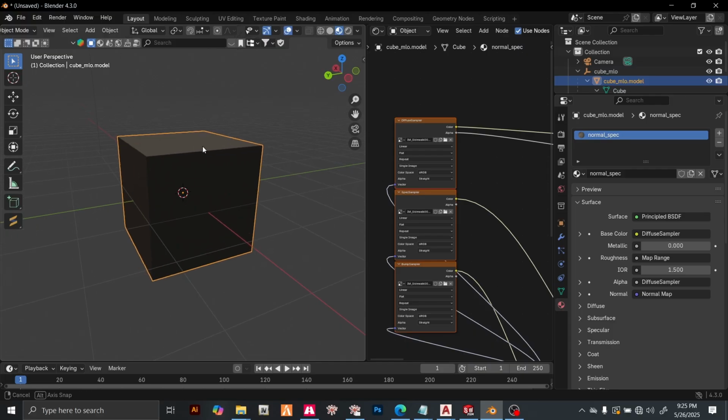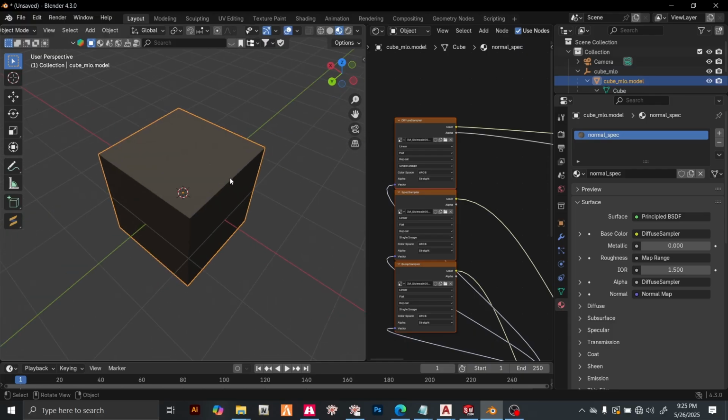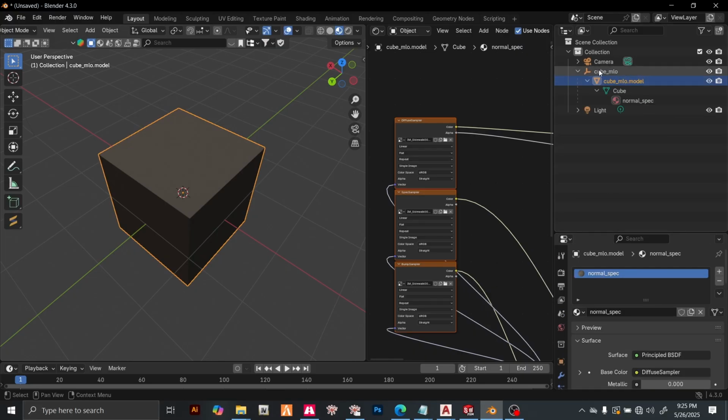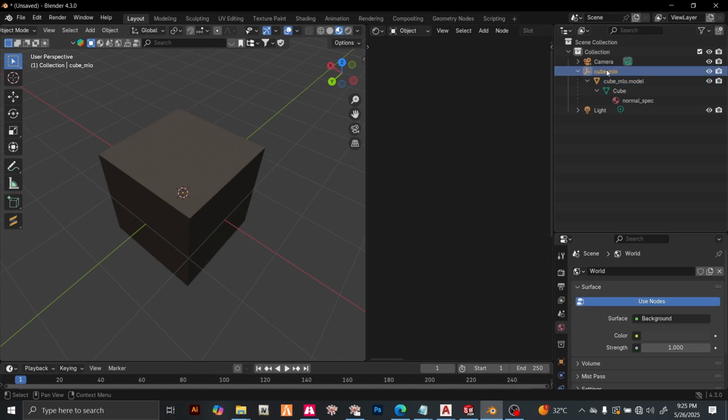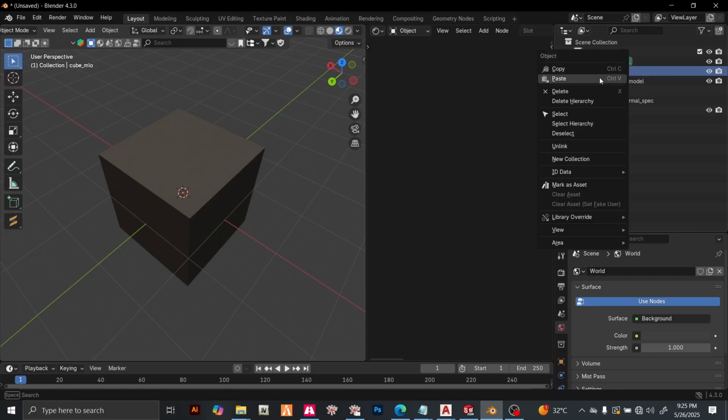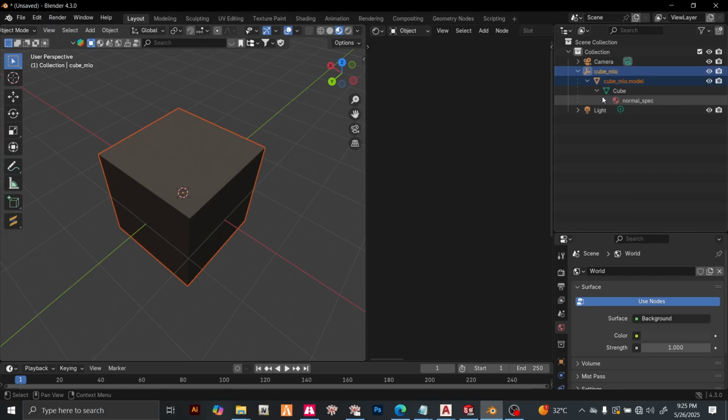Now we can't see our texture on our model, so all we need now is to export out. How do we do that? On your outliner, make sure you click on the cube model, then right click on it, then you see select hierarchy. You have to make sure you select this. It is normal for whatever you are trying to bring into the game.